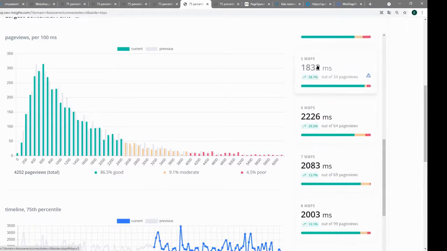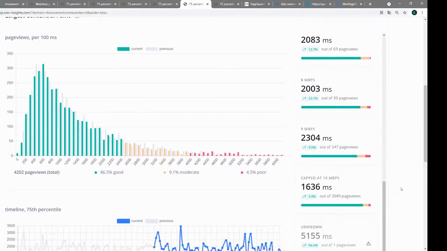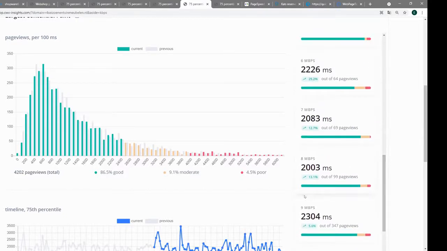Like 5 Mbps has a better experience than 6 Mbps, and 5 Mbps even has a better experience than 7 or 8 Mbps. And we do see that anyone faster than 10 Mbps has a better internet connection, but it can also be like 50 Mbps. So they will always have a better experience than someone with 8 Mbps. But we also see that the correlation here is no longer there.